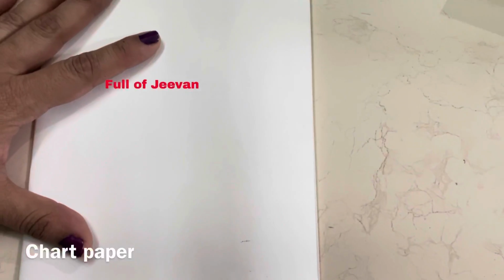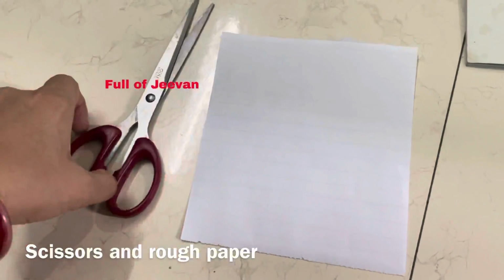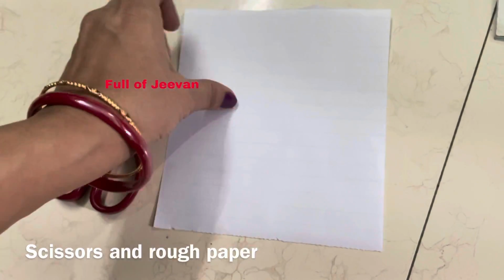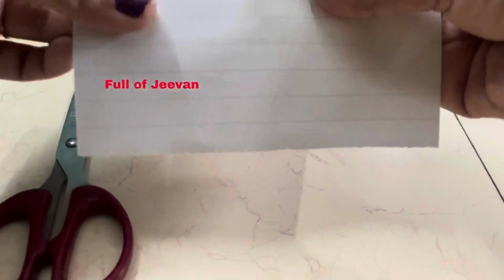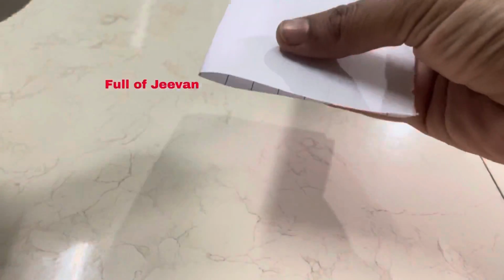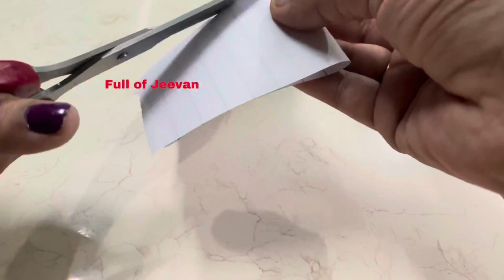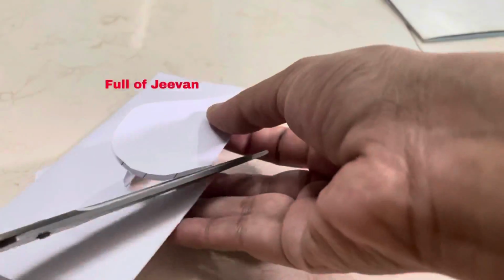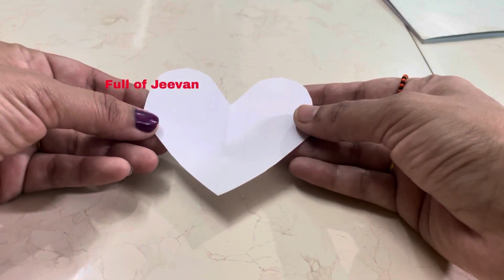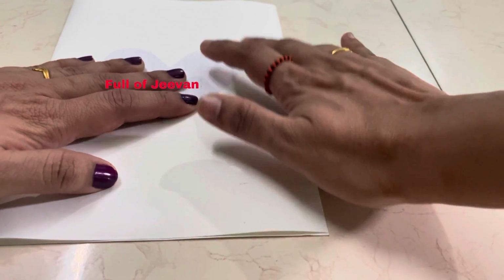Let's take chart paper, scissors and rough paper. I'm going to cut the rough paper in the shape of heart as shown. I will be placing the heart in the center of the chart paper.